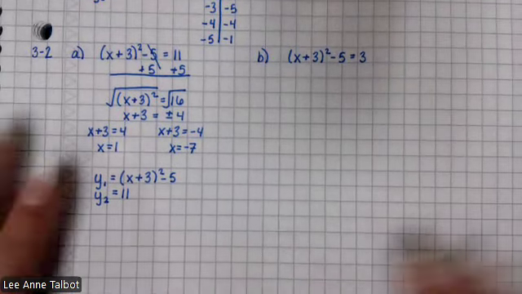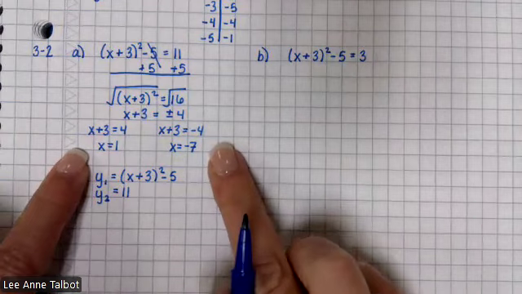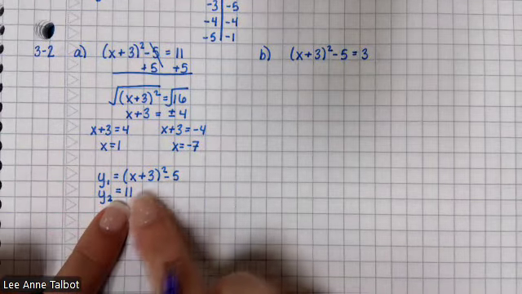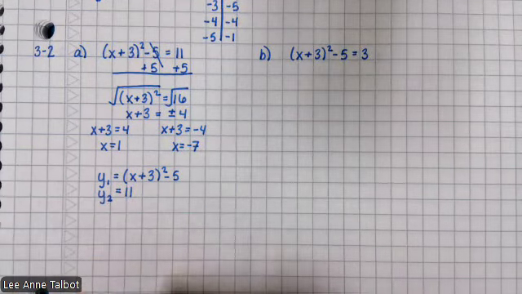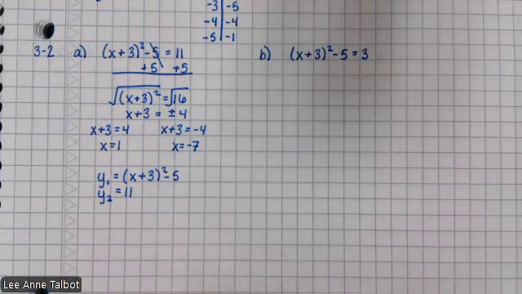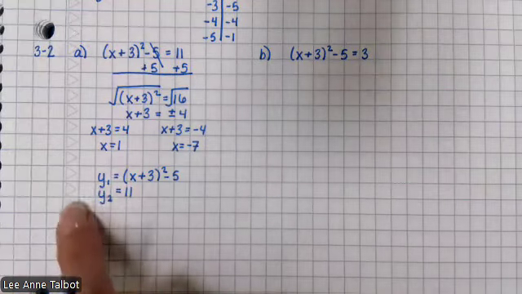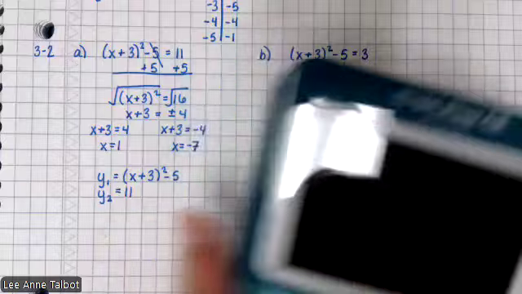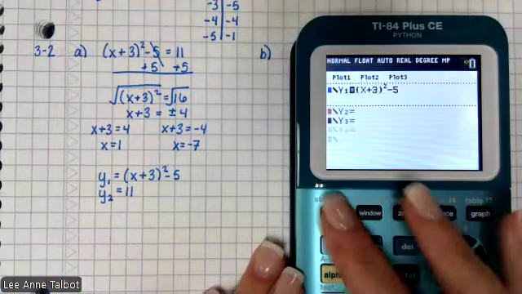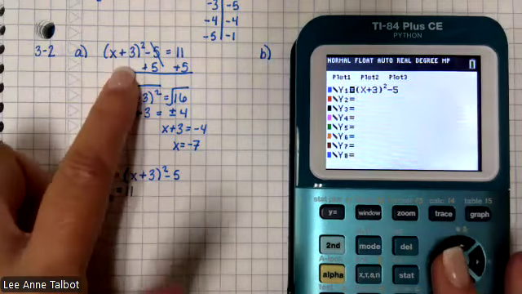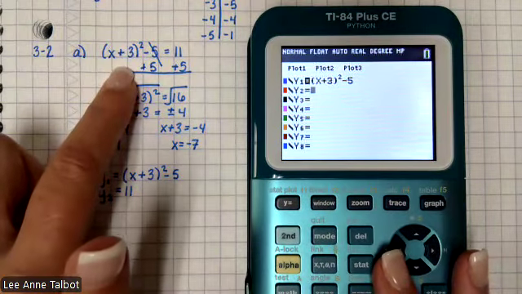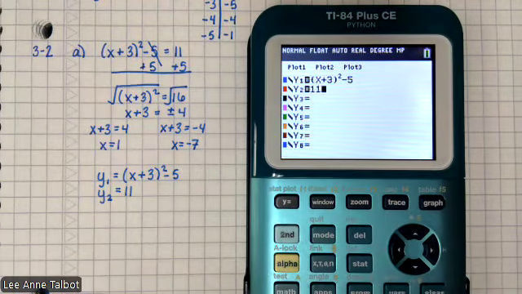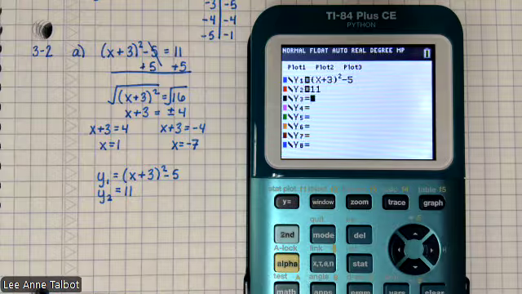Okay, so I got my answers. I got 1 and -7. And what I want to do now is show you how you can get 1 and -7 from the graph. So I took the left side and equaled it to y1. I took the right side and equaled it to y2. I'm going to go in the calculator. The left side is already in there if you've been doing the stuff along with us, and then I'm going to put the right side in y2. With me so far?